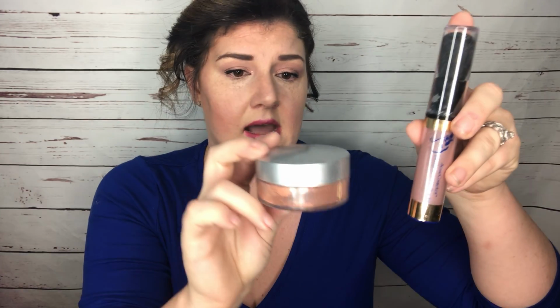Don't do that. Because the reason is because when you are putting your blush on or your bronze or whatever, this is like the perfect size brush. Perfect size brush, and I was a ding dong and I put it in one of these, and I've been using a different brush. So that's how I'm going to show it to you. But if you wanted the loose powder, this is what it's actually going to come in, and the application is like a dream. It is so, so, so easy. Don't be a ding dong like me. Just leave it in the package.